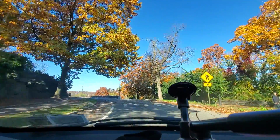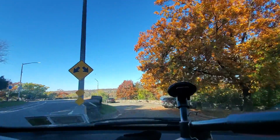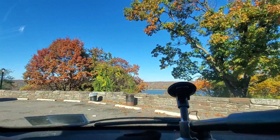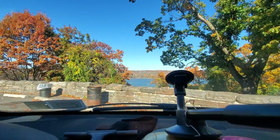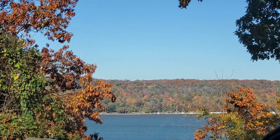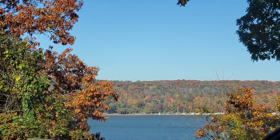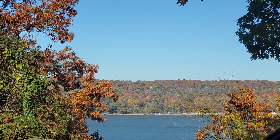Manhattan is not known for its parking lots, but here is my favorite parking lot, situated around 180 feet up above the Hudson River. There's the New Jersey Palisades, about 300 feet tall. So the top of that is about 300 feet high. We are at about 200 feet high. Lots of color today. Maybe this is peak. And there are places in this park where you can see that view for 12 miles.